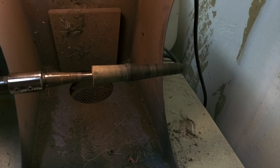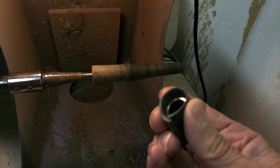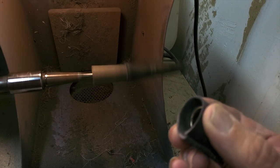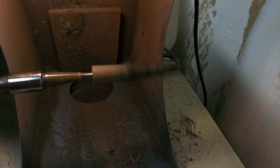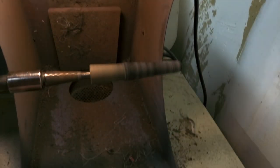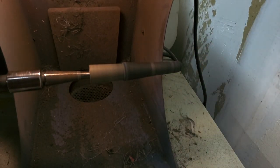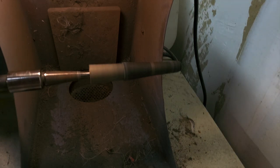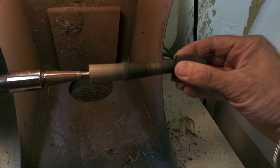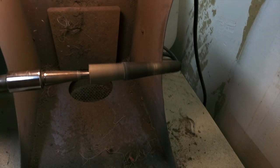Finally, what I'm going to do is give this ring a polish. Now I wrap my rings in a little piece of leather, just enough to hold it. So we're going to have a little noise from the buffer and from the exhaust. That's polished on the inside. Go around, really bear down. What this does is it kind of burnishes and polishes at the same time.